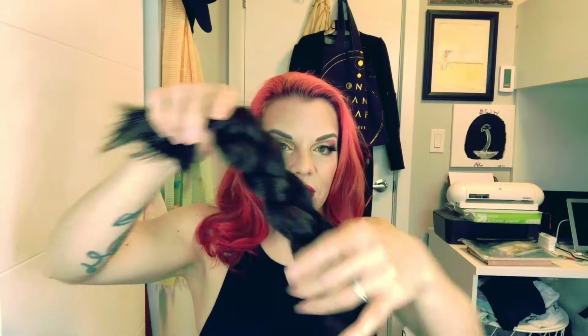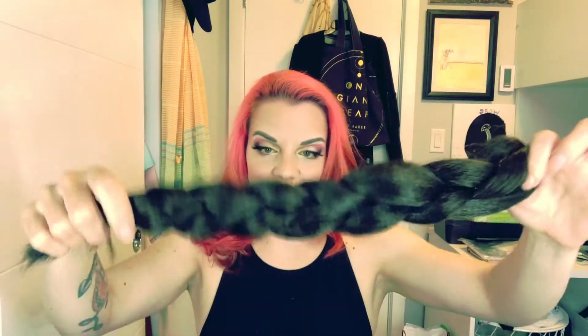We'll also be using this hair braid. This is optional, but it's fun. And the most important thing, this hair donut. So let me show you what I do.